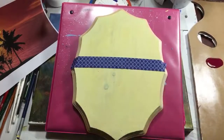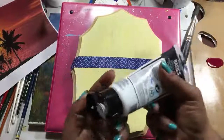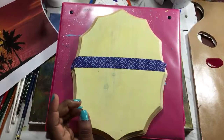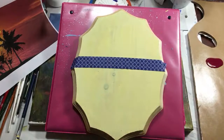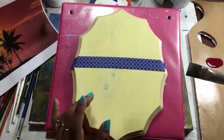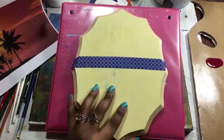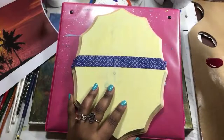So, some regular titanium whites. Because you also need to have that white in there, because white and yellow kind of go together, you guys, yeah? You can't have one without the other.